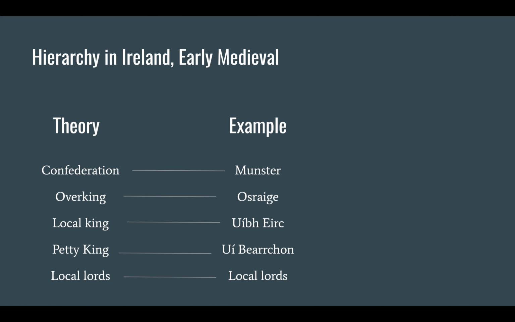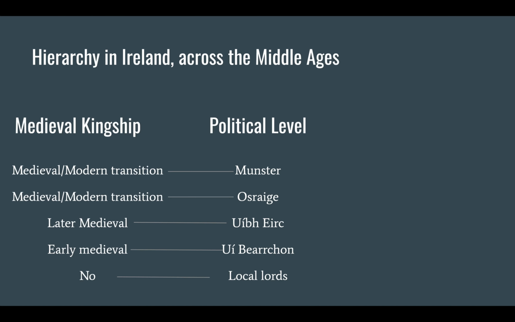And we can see, as we move from the early Middle Ages to the late Middle Ages, the way that kingship becomes more focused on the upper echelons of this hierarchy of power. At the start of the early Middle Ages, Uí Bairrche is considered its own kingdom, but once we reach the later Middle Ages, the lords of Uí Bairrche are referred to as lords and chieftains, and not as kings, and it's only once we get a step higher that we actually get the title of kingship. And then as we move further into the later Middle Ages, even those aren't kings, only Osraige gets the title of king as their own.